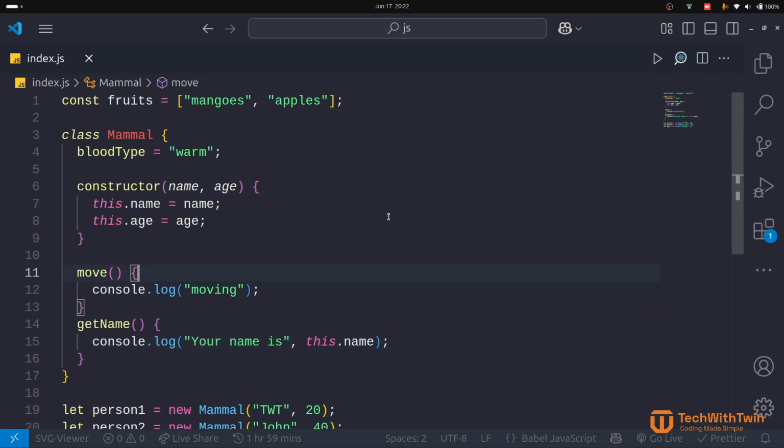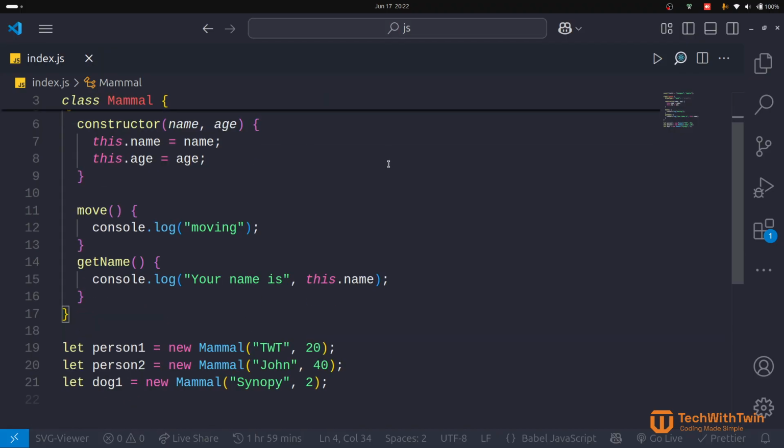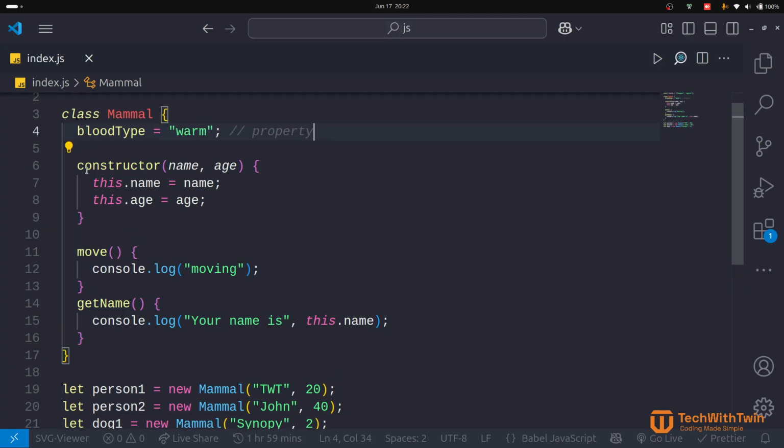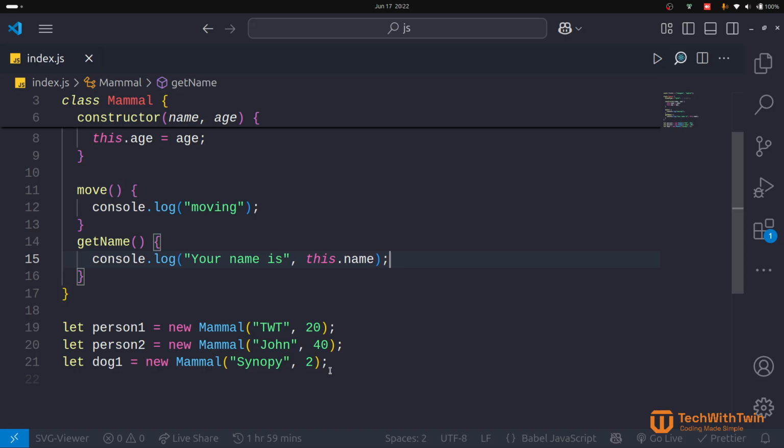So we created a class called mammal, and a variable inside a class is called a property. A variable inside a class is called a property. And then a constructor is used to initialize, it's like setting up this object, so that before any other method is called, this.name refers to the class itself. So the current instance.name will give us the, let me just show you.